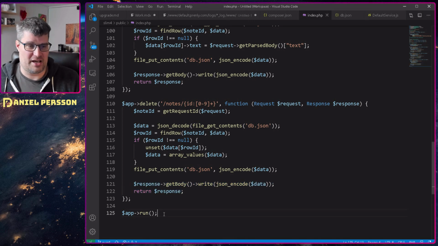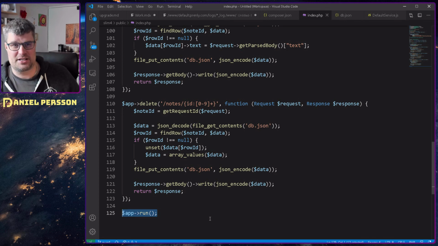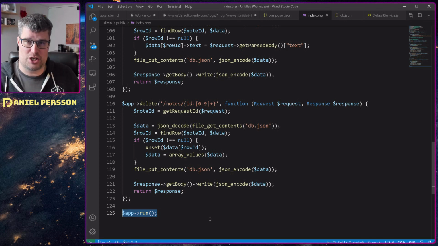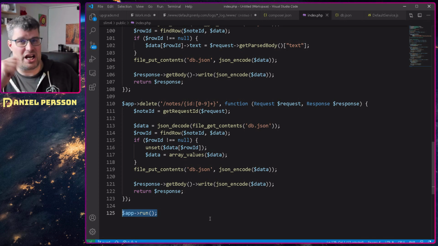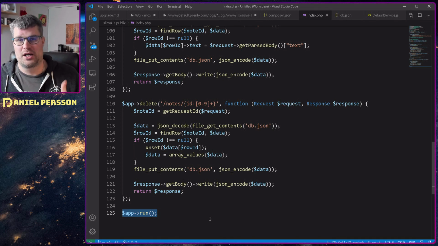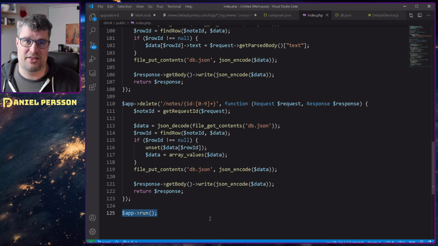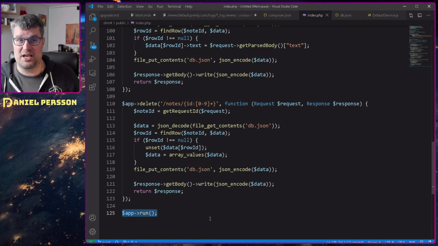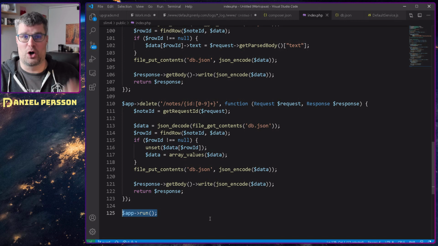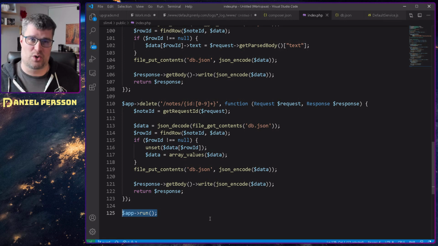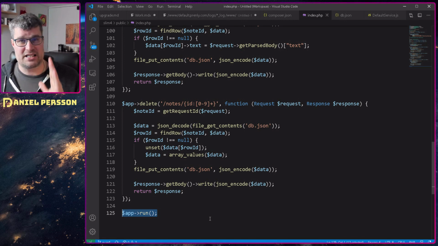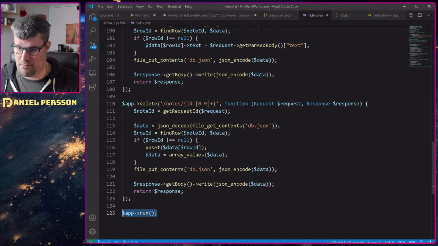And the last thing is just running the application. And this is a really interesting way to work with this. You can just start it up and you can change things in it on the go. You don't need to recompile anything. This is just a PHP file that you are running. So you start your server and it will host that PHP file and you don't have any build steps. So that's a good plus in my book.